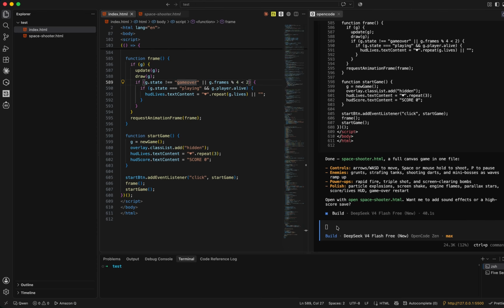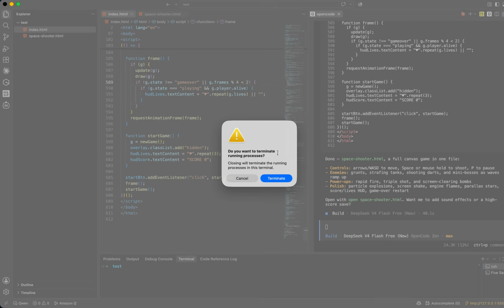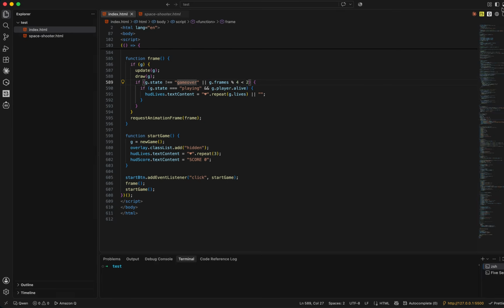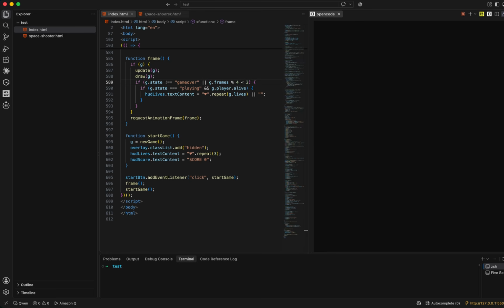OpenCode provides you a decent amount of tokens. If you code 2-3 hours a day, then it will provide enough tokens for you. If you think this is the token count, then I'm going to terminate this OpenCode from here. Again, I'm going to open it. Hi. Again it starts from 4%. Every time it will start from 4%. This is the context token.